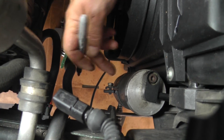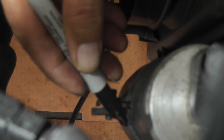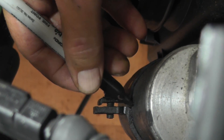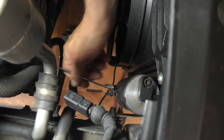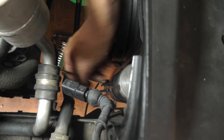Okay, that one's done. Now I'm going to loosen this strap to allow this assembly to swing around. To make sure I get it back in the same spot, I'm just going to put a little mark right over top of this line, and where these two clamps come together I'm going to put a little up-and-down mark. Now let's loosen this strap - it's a 10 millimeter. Just want to make sure this thing is going to be able to swing.